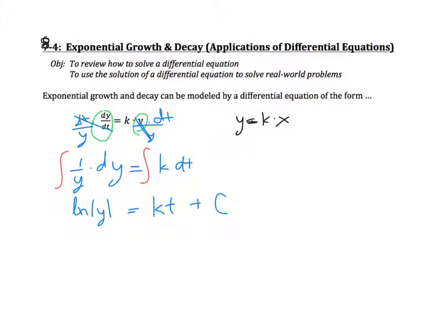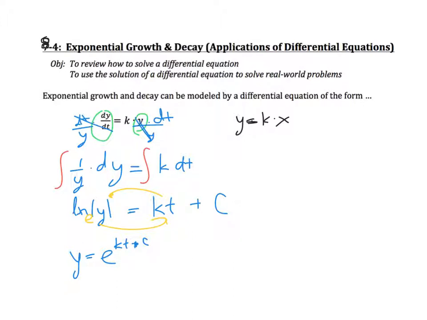So from here, I need to go ahead and solve for y. I'm just going to keep it in terms of that constant of integration. Keep it c right now because I'm looking for a general solution. So I'm going to convert this to exponential form is what I have to do at this point. So I'm thinking that there's a little e down here, the base of my log, and e to this power is equal to the inside there. However you like to think about that. So I'm getting e to the kt plus c, that's all in my exponent there, is equal to y. Probably looks better if I write it like that.